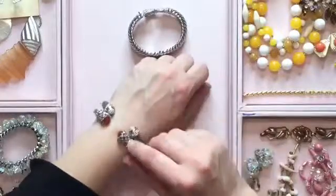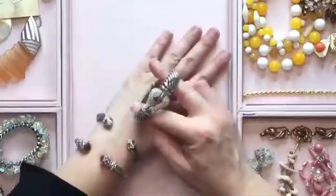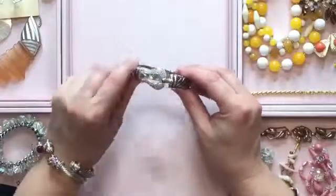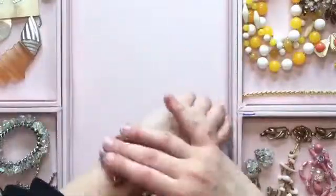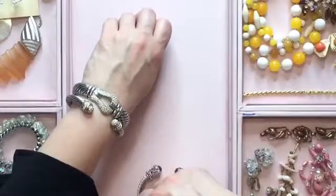Of course, for those of you who love being able to just layer it and layer it on, we also have this awesome buckle bracelet. This one is heavy, it is well made, it has got a pave crystal, it's got a hinged opening to it, and then it's got this very elegant cable style design that goes along with it. It's very easy to get on and off. I personally love the two of these together. This is probably one of my all-time favorite looks. This is also something that looks great with a watch.